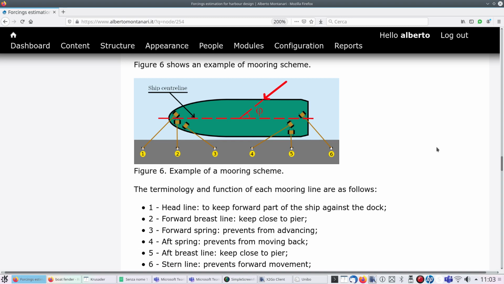But actually, in order to make this decomposition, you also need to know the rotational moment, because the wind is acting against the ship, and the ship may rotate for the effect of the wind. And if there is a rotation, for instance, the bow may get closer to the berth, and the stern may tend to get far from the berth, which means that there is a different distribution of the loads over the moorings. So you may have pressure in correspondence of the bow against the berth, and you may have attraction in correspondence of the stern for the effect of wind if there is a rotation. If the ship was not allowed to rotate, then the decomposition would of course be simpler, but in this case you also have to take into account the rotation.